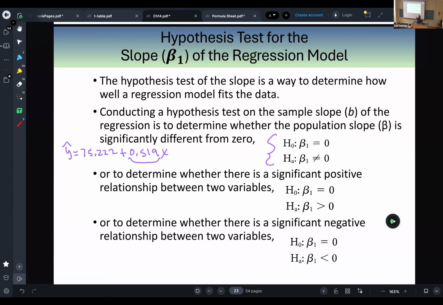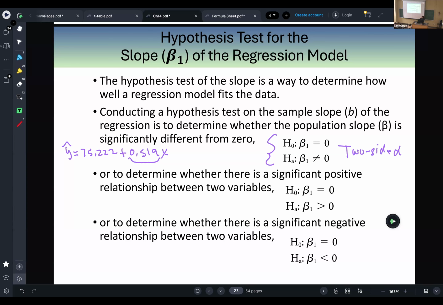So we usually do the first case. You can go greater than or less than, but we usually do a two-sided test. The software default is always two-sided. If you did this in Excel, you would get a two-sided hypothesis test. And we always want to test the slope. We don't ever care about the intercept. We don't ever test the intercept because it's just where, when x is 0, y crosses the y-axis. So having the slope as 0, what does that mean for the analysis?